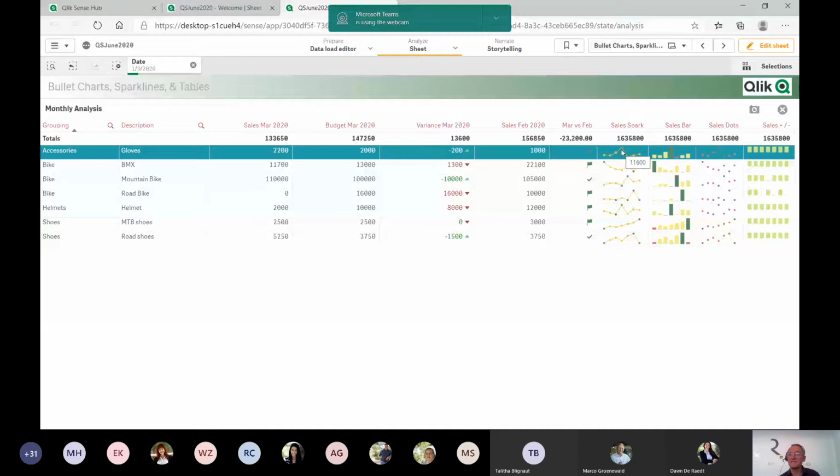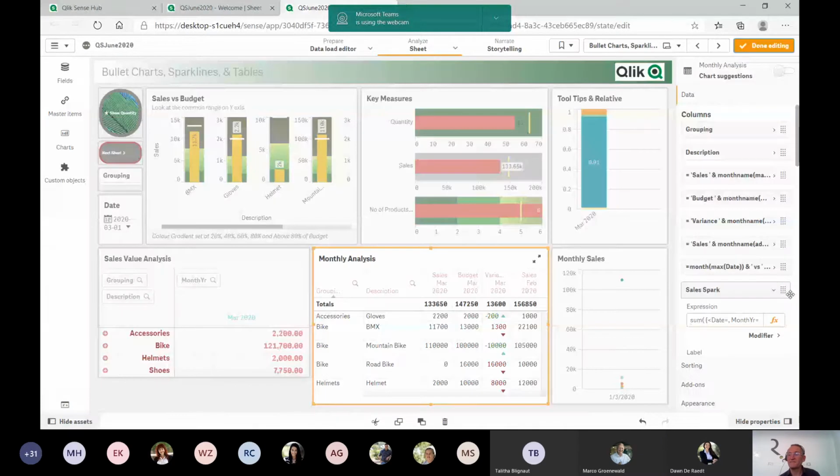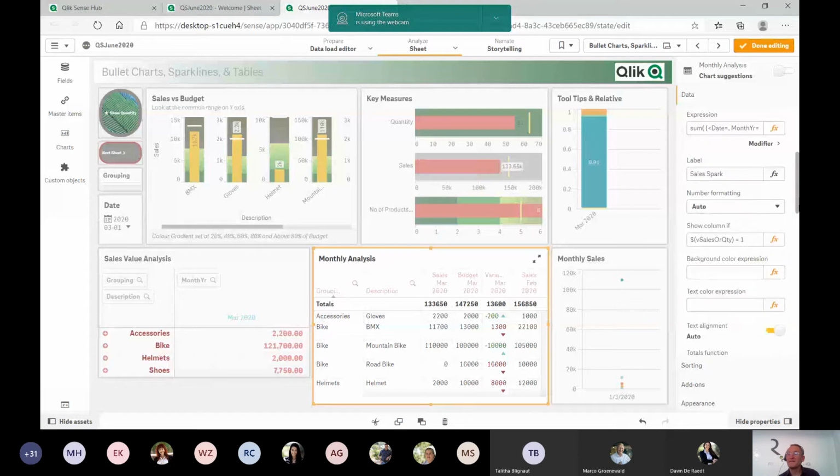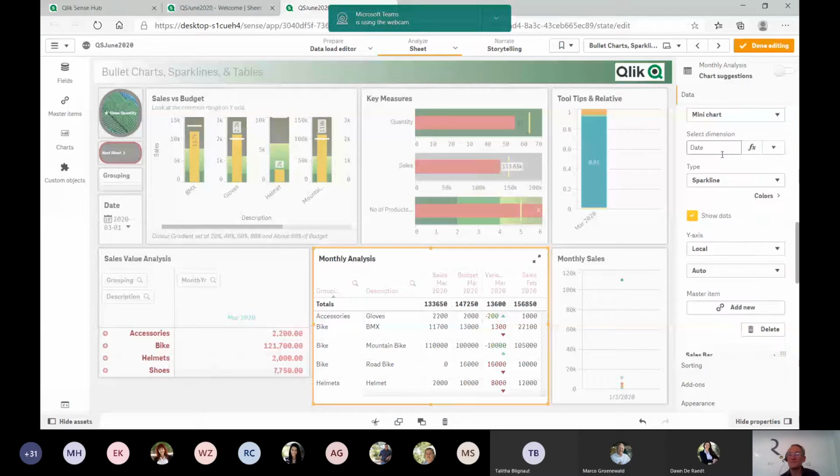Let's go back into edit sheet, and let's go back a bit further. So if I scroll down, again, we had that option. We looked at the representation just now and we looked at the indicator. Now there's the option to choose a mini chart, and this is where all of our sparks happen. The first thing it asks is what dimension do you want to use? If you remember when I showed the monthly sales report on the side here, we had date going along the bottom. So that's what we would choose as our dimension that we're using across.